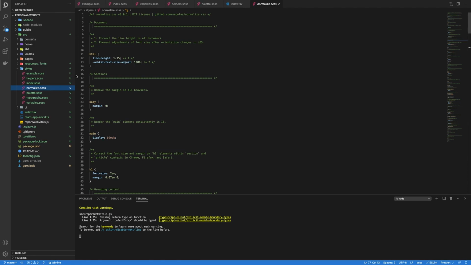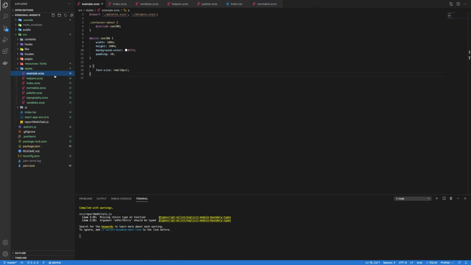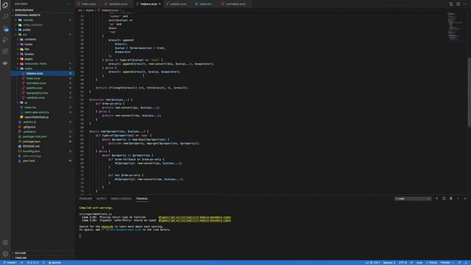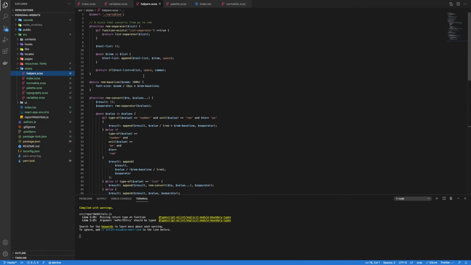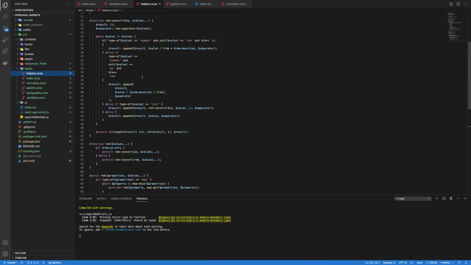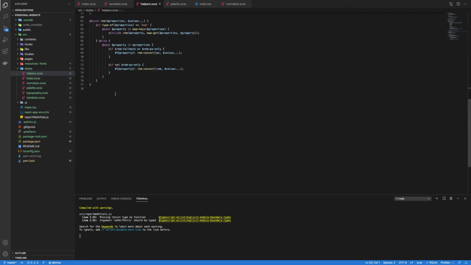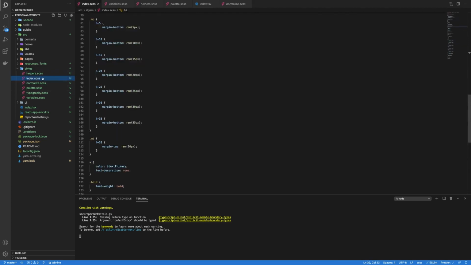And let's go through all of them one by one last time. So I'm going to delete this example. So helpers, in helpers.scss, here are the rem functions that are going to convert pixels to rem when we are going to set font size to anything. Okay, that's the functions here.